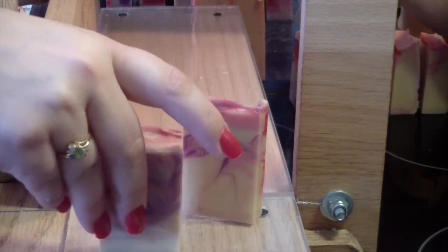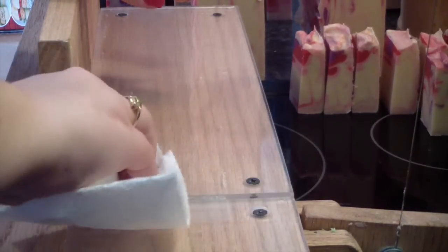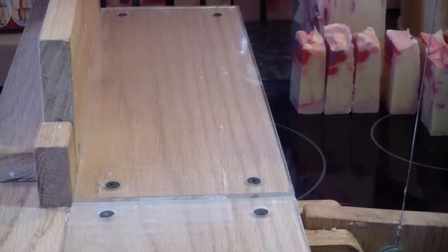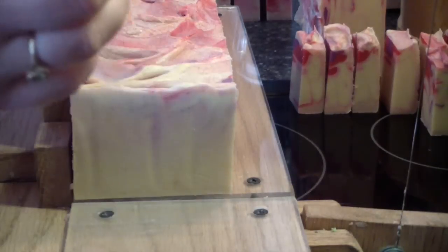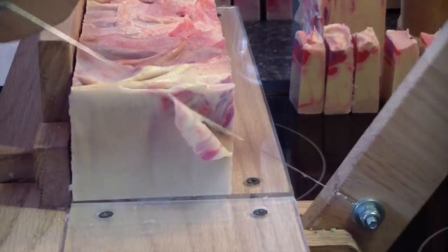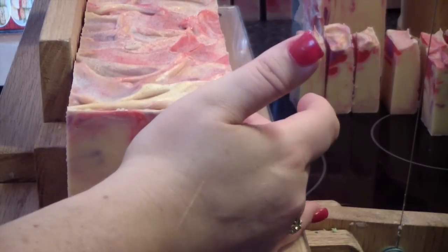And that's what we've been sending out in orders as freebies. I just go through, I don't plane them because then it would make them really skinny. So I just go through and I bevel the edges. But we'll cut a couple of bars off of this one. And call it done. All the same, pretty much.